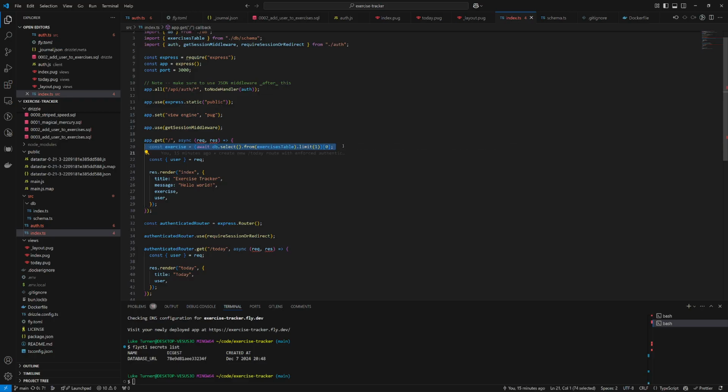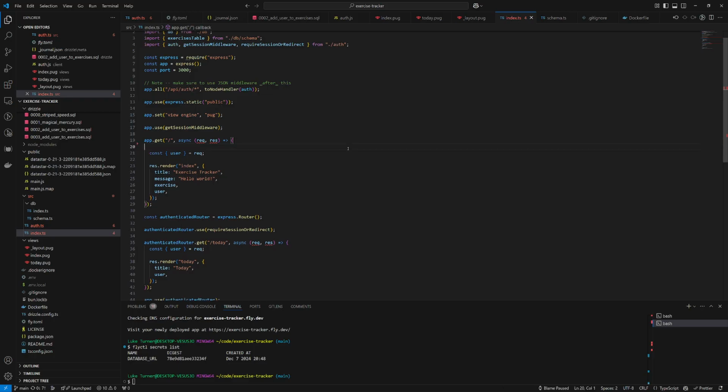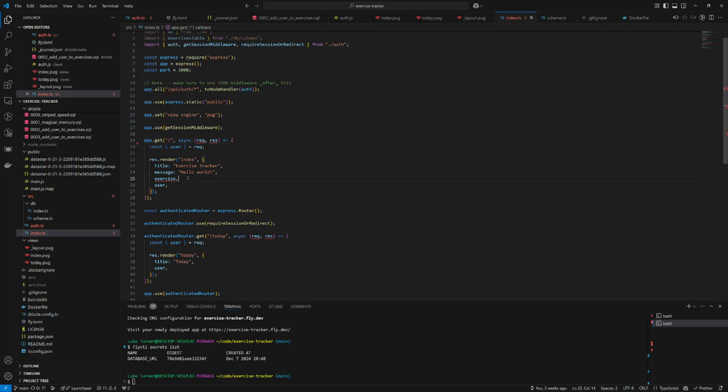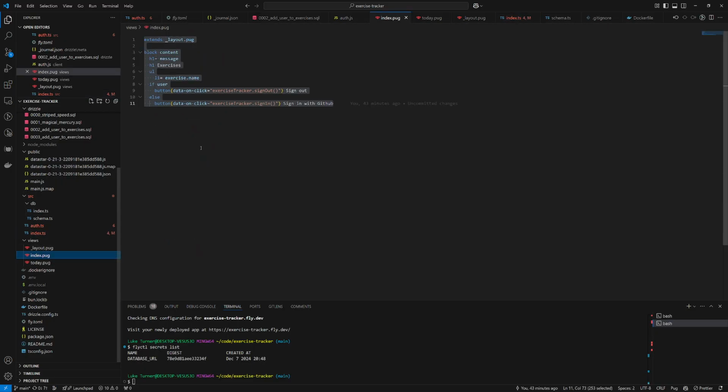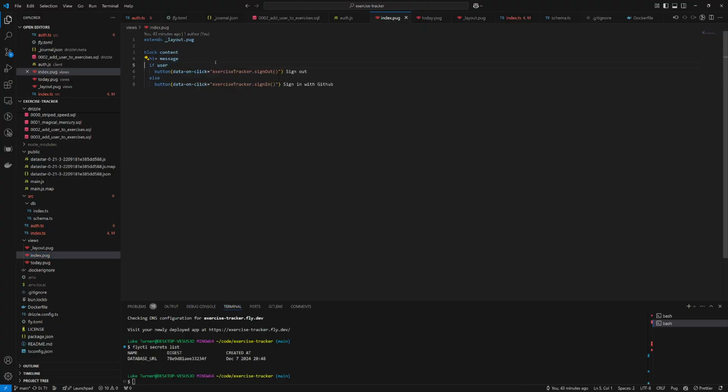This is selecting an exercise, but of course we don't actually have any exercises. So let's get rid of this. And then in the pug template, get rid of this. And in fact, get rid of all of this. And what I'm going to put here instead is just some placeholder.